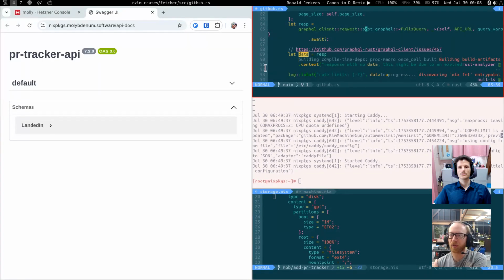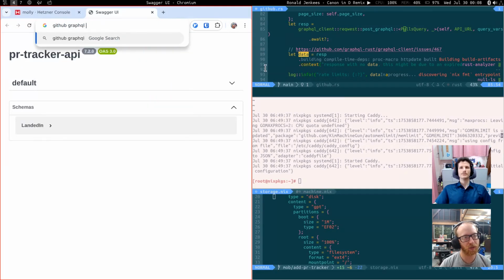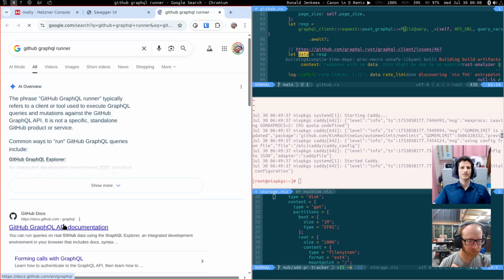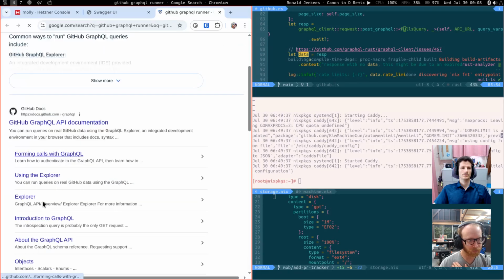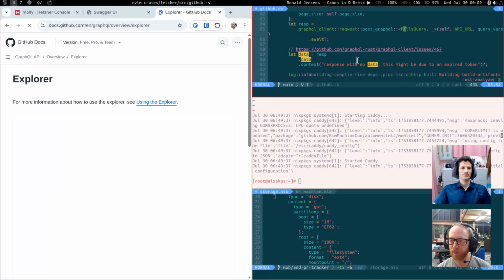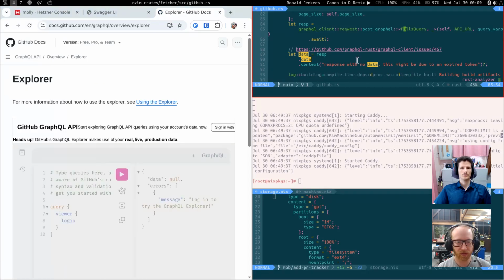West pulls query. That's what we want to see. GitHub GraphQL runner. Explorer, maybe? Oh, me. Query. Come on, editor. You can do it.